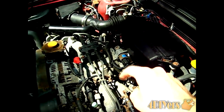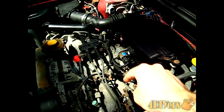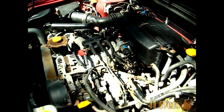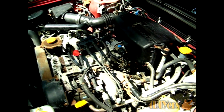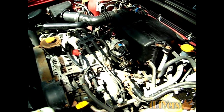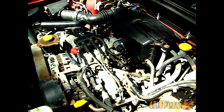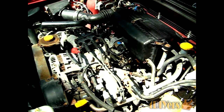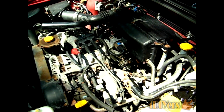The location of your knock sensor is just under the throttle body, right directly underneath the intake manifold. The common problems with knock sensors are poor fuel mileage, a loss in power, sometimes a hesitation in throttle, and a hard start. This is what I'm actually experiencing here, and I already have a couple check engine lights for it, and I have tested the sensor and found it to be bad.